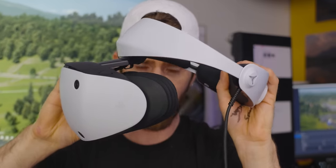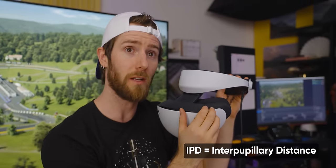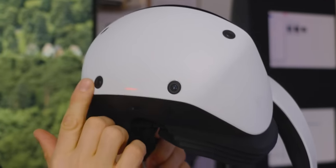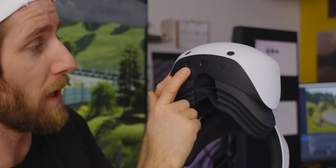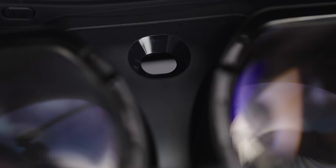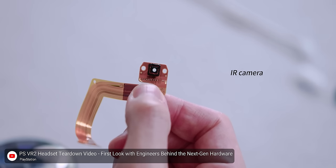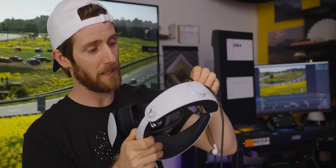This button adjusts the position of the headset itself so you can bring the skirt up against your eyes. We've got physical IPD adjustment — thank goodness. External cameras for pass-through and tracking, a power button, microphone, and easy access to the pass-through button. Inside, there's a sanitary silicone skirt to keep light out, a sensor that tells the headset whether you're wearing it, and IR sensors around the lenses that handle eye tracking, so the PSVR 2 can actually tell where you're looking and render in higher quality depending on what part of the scene you're focused on. You won't find integrated speakers, but their included 3.5mm earphones are probably going to sound better than what the Quest 2 has.